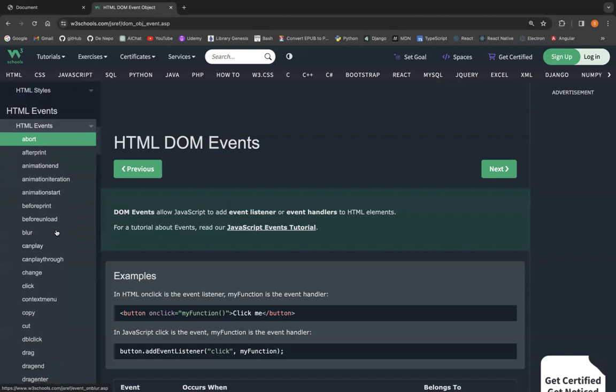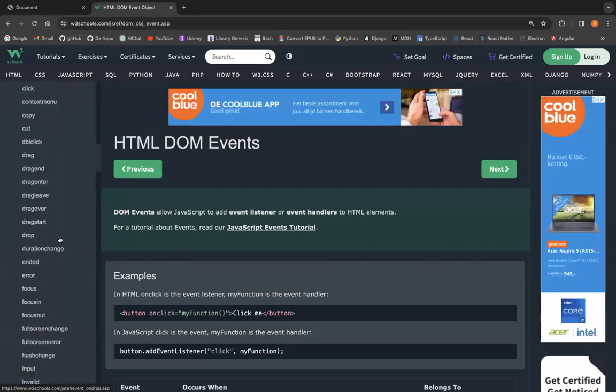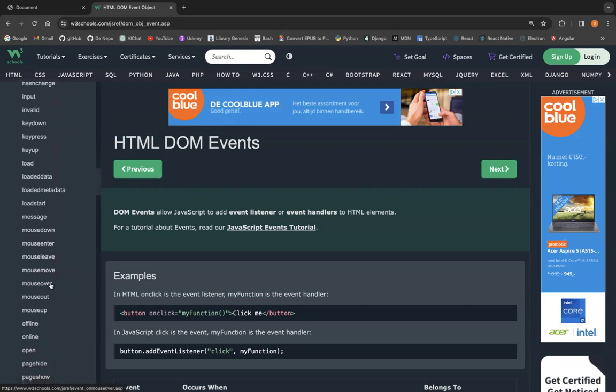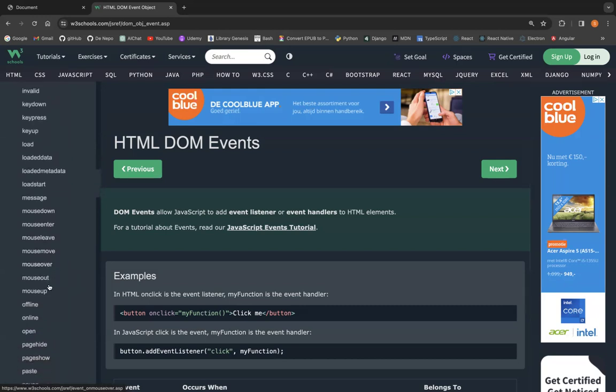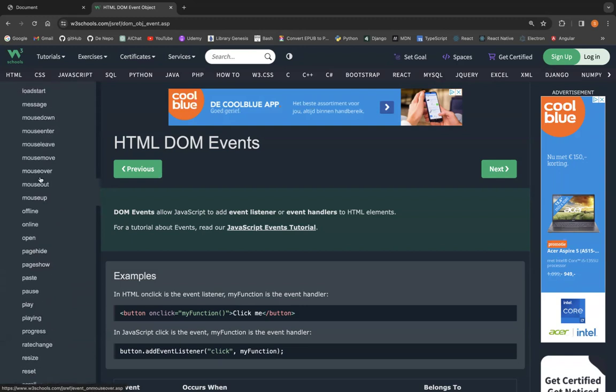Okay, that I have. Click, yes. Double click, no. Drag. Focus, no. Mouse. We should have mouse down, no. Mouse over. And there is something called mouse in, if I'm not mistaken. Okay, I'm going to use mouse over.